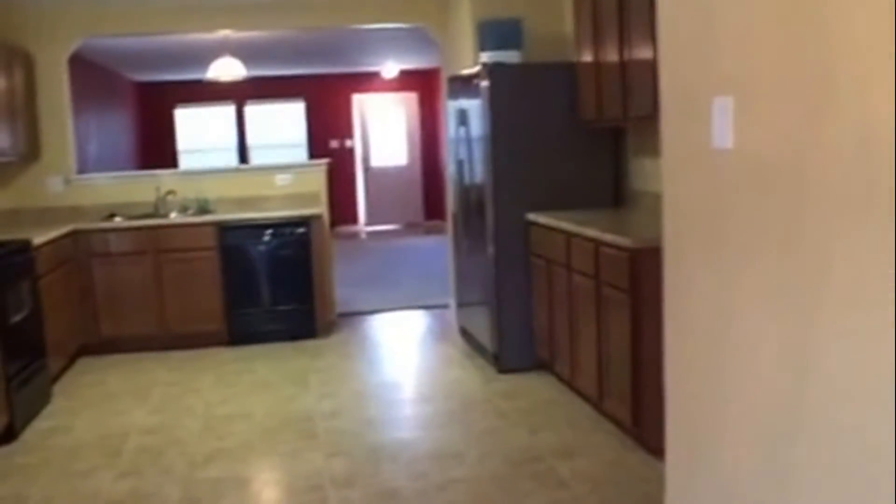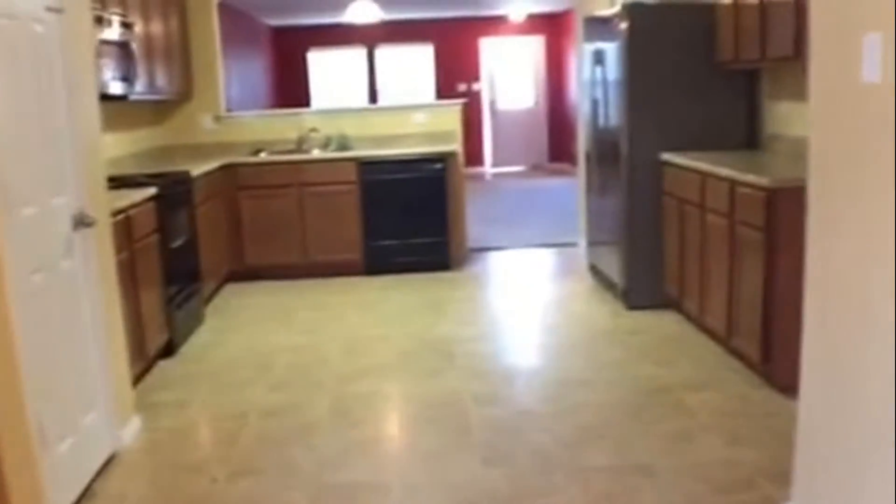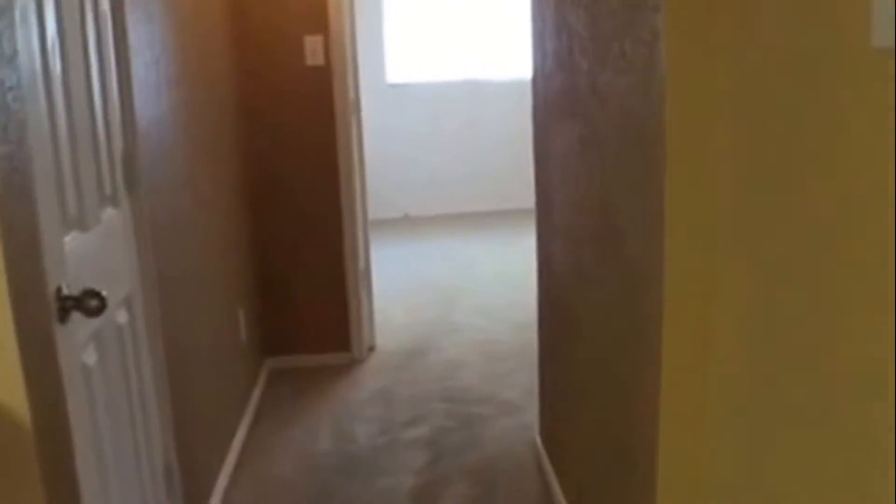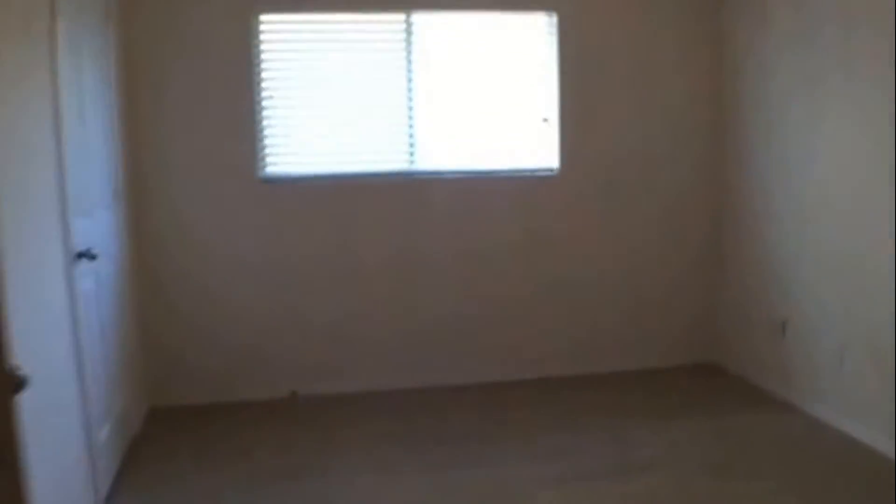Back into the inside of the kitchen area. Now we're going to go to the right here. On the left side is going to be a closet. Closet space here. Straight ahead is the study — can be used as a separate bedroom as well. Got some double French doors here.